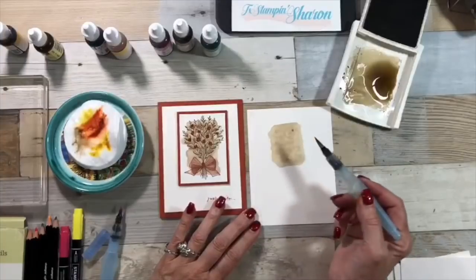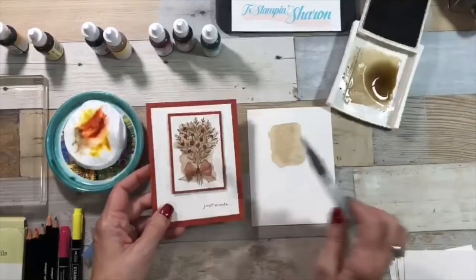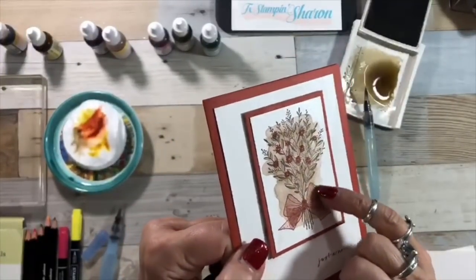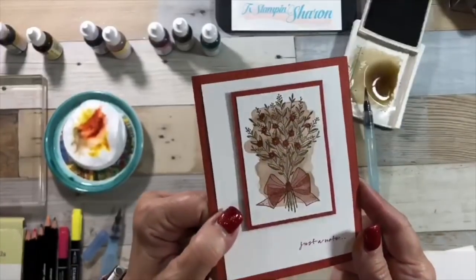I don't think y'all can see that on the camera. It looks the same on the camera, but I promise it gives it a little bit more. Let's see if I can point it out on here, where it's a little bit lighter on the edges, a little bit darker in the middle, but it's a very pretty two-tone look.